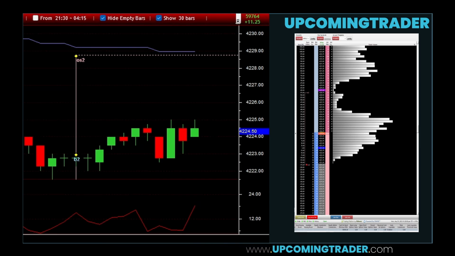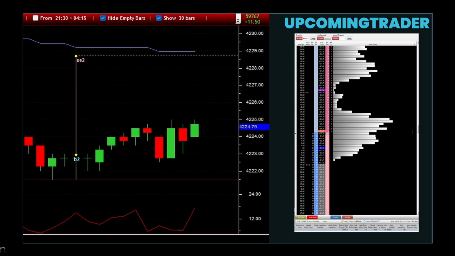Traders often pay close attention to what happens after a doji because it can be the turning point for the market. If you see a doji during a strong trend, it might suggest that the trend is losing momentum, while a doji in a quiet market could be a sign that big movements are on the horizon. Next, we have the hammer and the inverted hammer patterns.